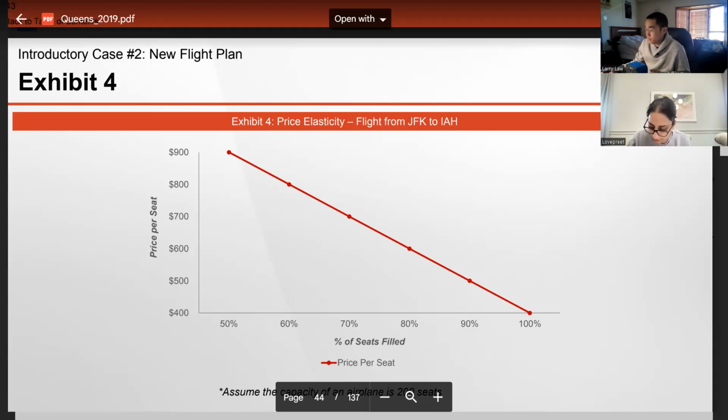We have $80,000. So from this, we can infer that by possibly offering a discount at the 70% capacity, which we see is the 140 seats per flight at a price of $700, would give us the most revenue of $98,000 per this flight route. And then what comes close second is the 60% capacity and the 80% capacity.